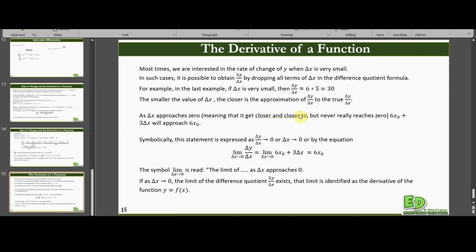So think of it like this. If you zoom in close on any curve, the slope at a point becomes clearer, right? That slope is a derivative. So if you zoom in really close on a curve, the slope at that point on the curve becomes clear.